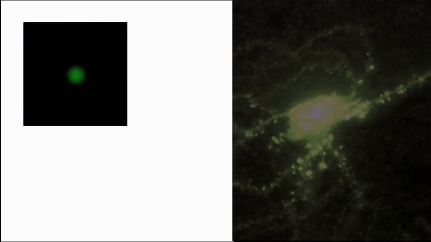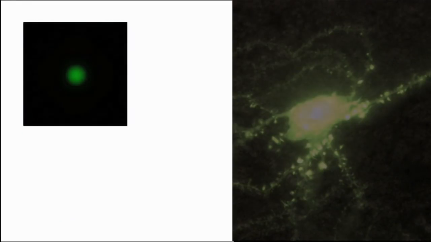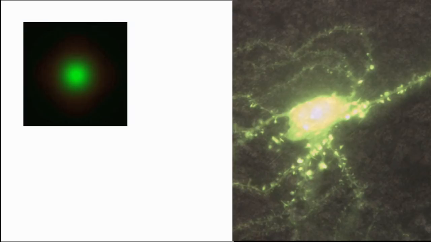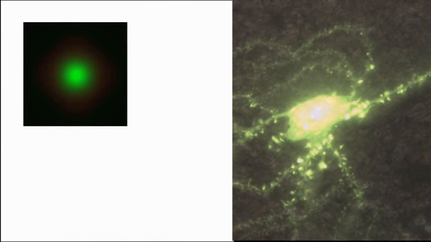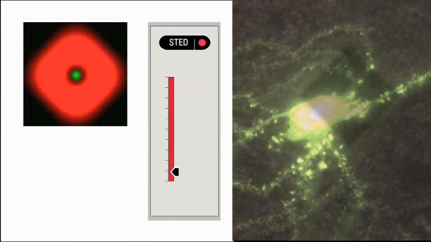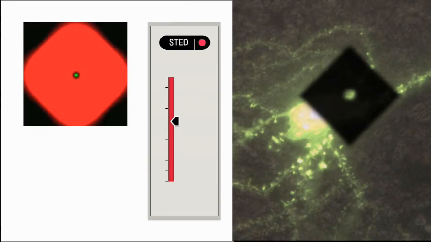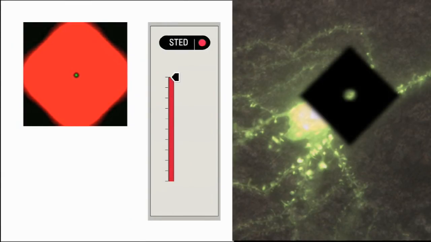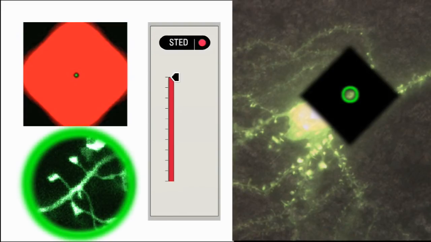As in regular fluorescence microscopes, a laser makes stained tissue like this neuron glow. The knack of the STED, a second laser, in this case red, works like an off switch. In a tiny aperture of the red laser, fluorescent green details remain, images beyond the resolution of a regular optical microscope.